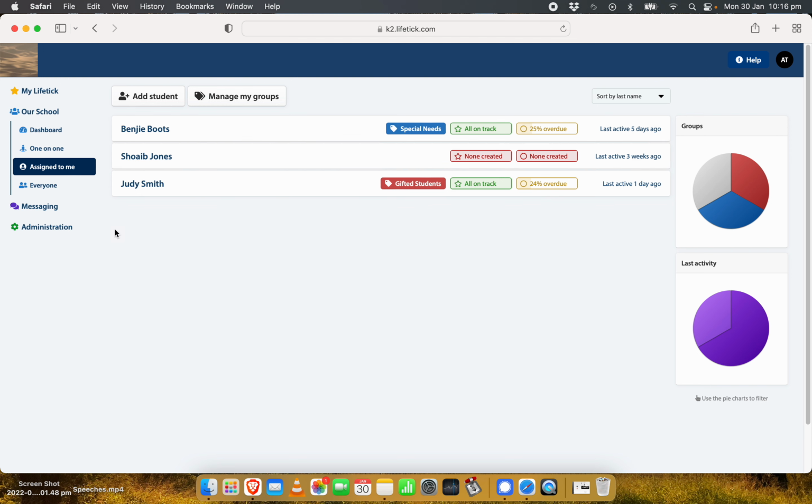So we have an onboarding team that's all about making sure Lifetick is configured exactly the way you want for your school and to ensure it's ready to roll out for success. They aim to understand your goals and needs as a school and ensure that your students and your teachers are ready to implement it to success.